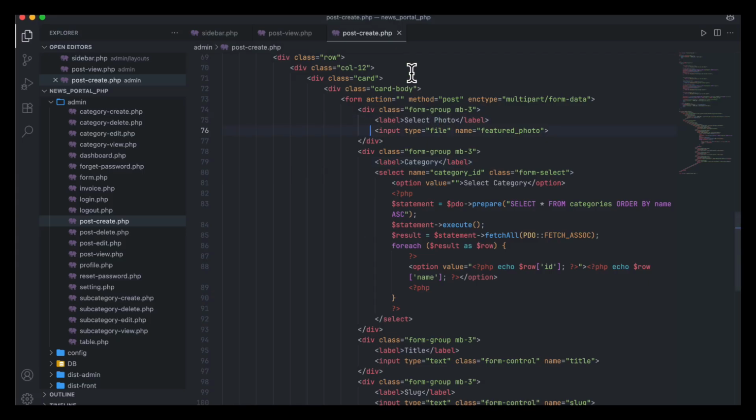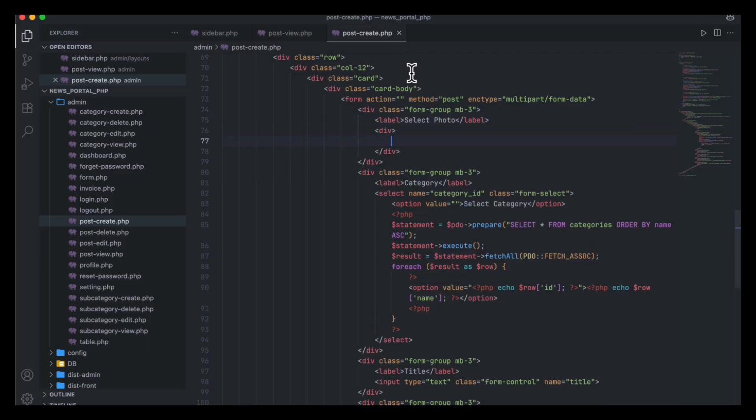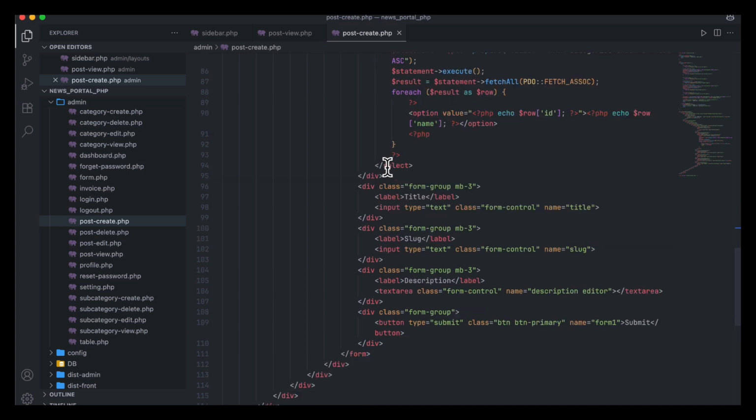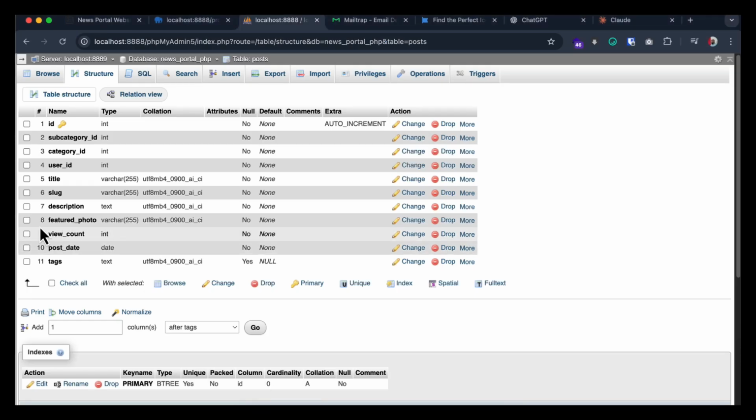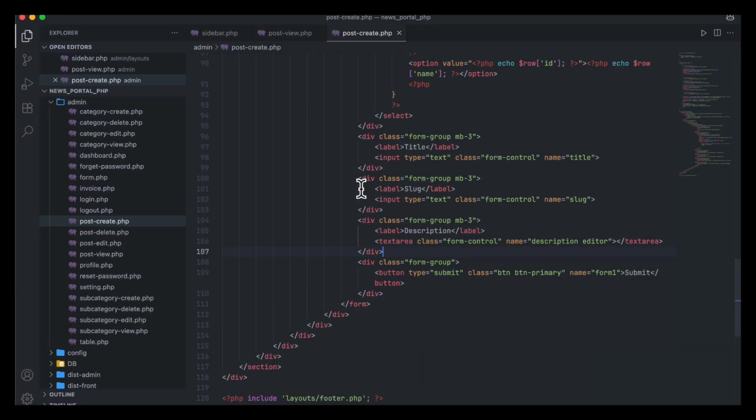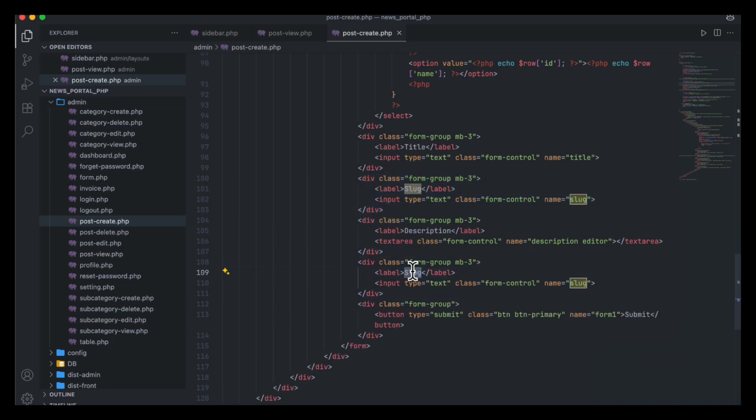So here I am going to put it into a div, and then I am going to check that the view count will not be inserted, it will be automatically added by 0, 1, 2, 3 in this way. Post date and tag is important. So after this I am going to copy and here put the post date.